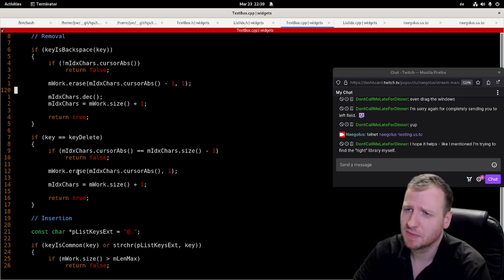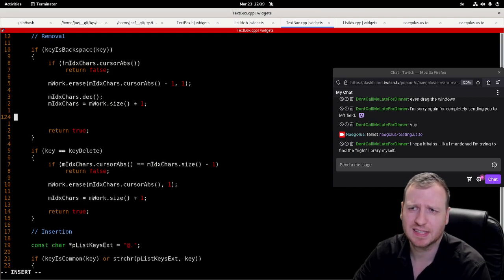But if we delete something, we have to resize this thing. And I don't know if I should make a function like this instead.